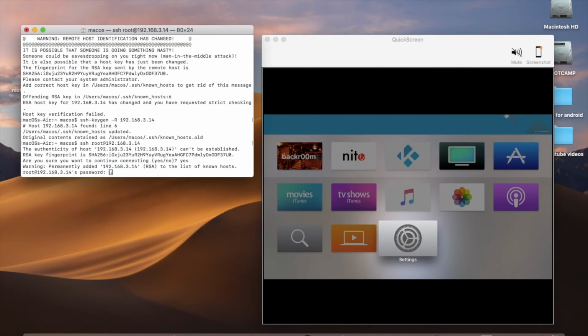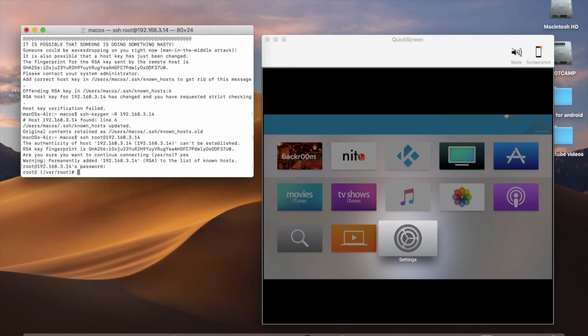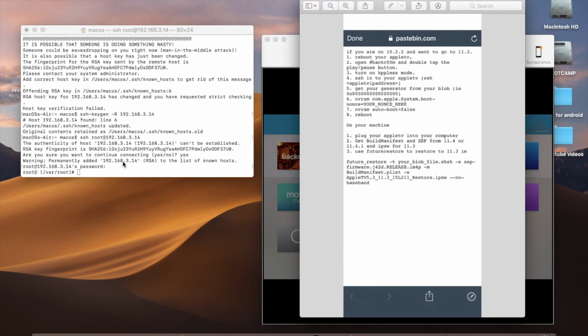Okay, and then put alpine, which is the password. Then from here, you have to type this in to be able to set the nonce. nvram auto... no, that is not it yet. nvram com.apple.System.